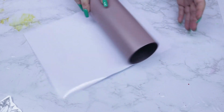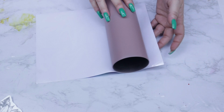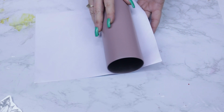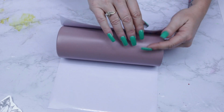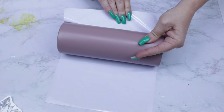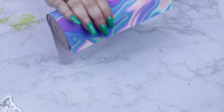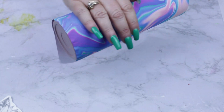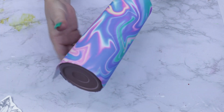Once I'm happy with that, as you'll see, I start to pull this over itself when I got a little bit of a hiccup at the very top. So then I pull that back and then I essentially flip the tumbler upside down and I allow the paper to fall where it may. I rub it down as I do that. And at this point, I'm not concerned about the top or the bottom because we trim that later. As you will notice, the other side here falls onto the tumbler as well.